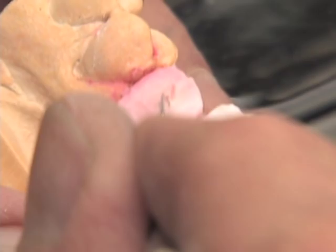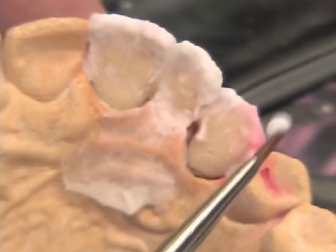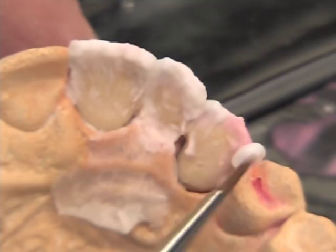Thickness, measure, try to go not less than 0.7. That's a minimum, yes? 0.7 millimeter of dentin, minimum. Then enamel 59.